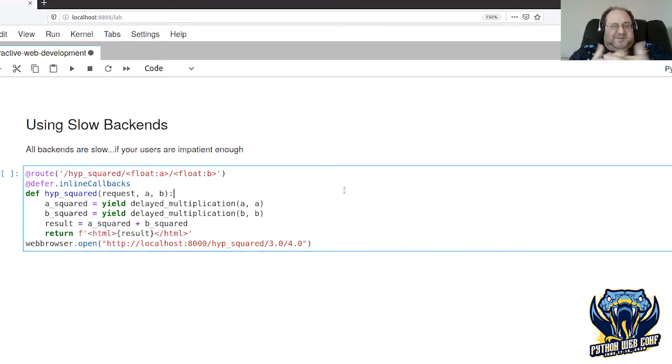So what kind of things can we do with multiplication? What I like about multiplication is that ideally you've all done some multiplication in your life and you understand what kind of things it's good for, right? And one of the things it's good for is calculating the square of the hypotenuse in a right angle triangle. If you remember Pythagoras' theorem, the square of the hypotenuse is the sum of the squares of the other two sides. Calculating a square is the same as multiplying a number by itself. Okay, so how do we multiply a number by itself?